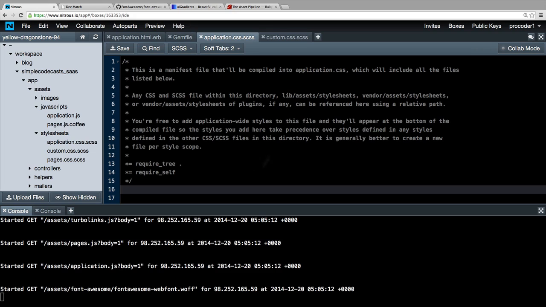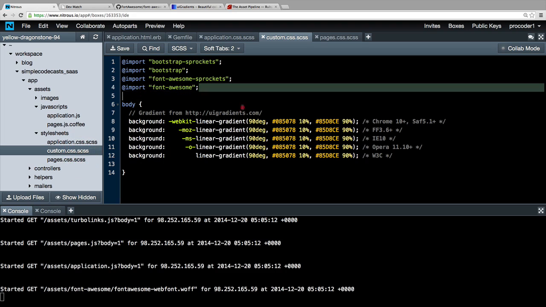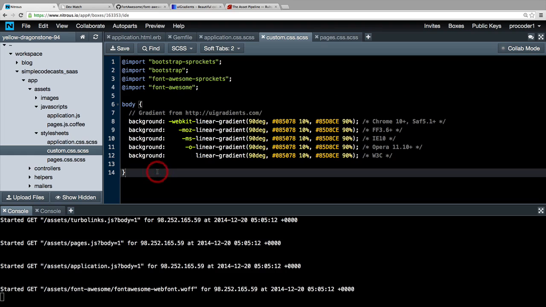So that's what the asset pipeline does. It keeps the site fast. And the way it does that is instead of delivering separate individual files like this over to the user, when the user gets it, on production, it'll combine all the CSS files into one minified CSS file. We call it minified. That just means it's optimized, all the white space gets stripped out. It just becomes a much faster delivery of the CSS.